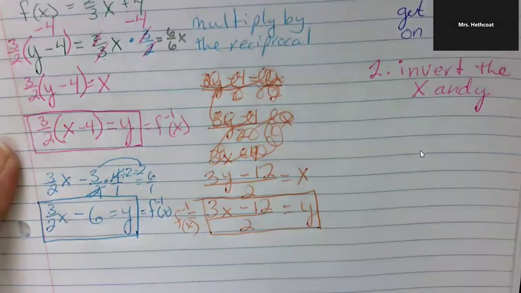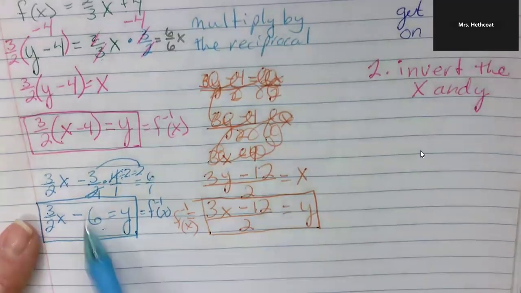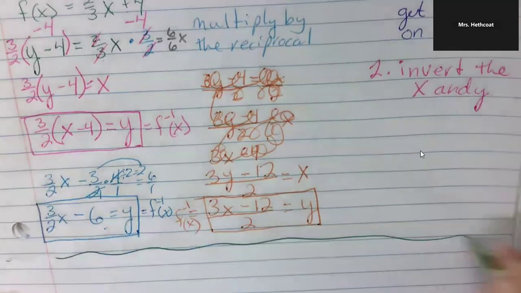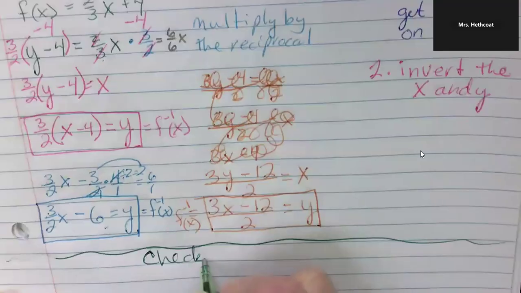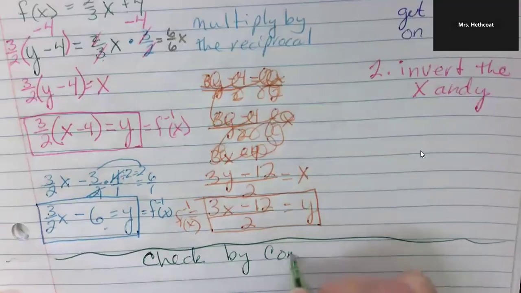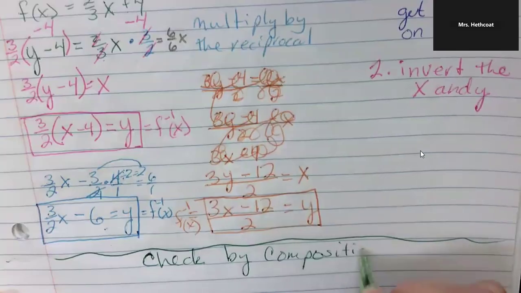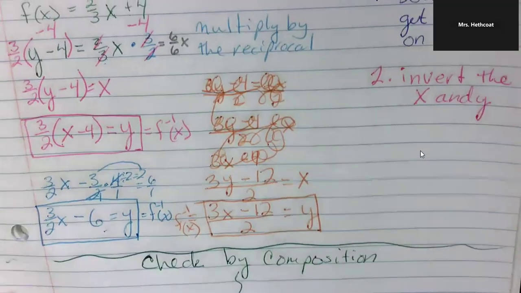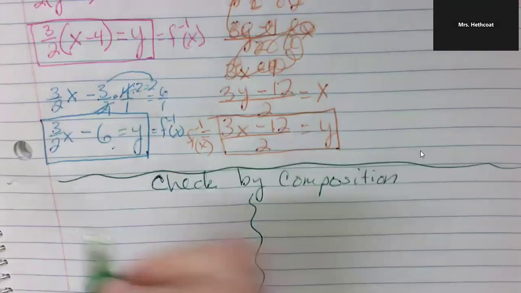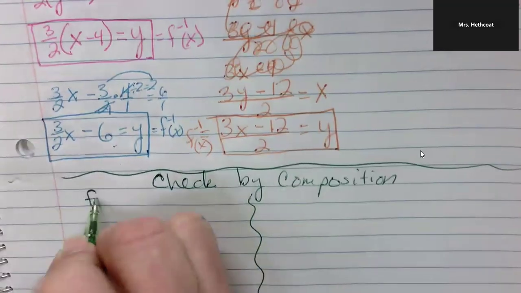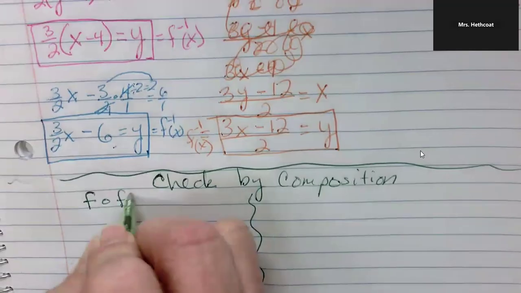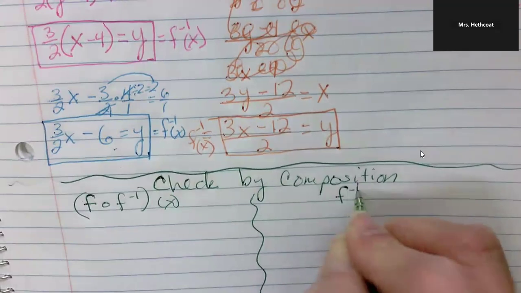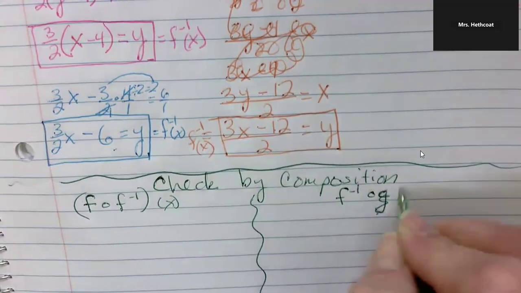Now our biggest problem is going to be we have to choose one of these to work with when we're doing our checking, right? So this is where we draw our line, and we're going to check by composition. Composition was part 1 of our Module 7, Lesson 1. So we've practiced this a bit already. That's what our quiz was on. So let's go ahead and do this. So we're going to first compose f composed with the f inverse of x. And then we'll do it again using the f inverse composed, sorry for the G, composed with f.